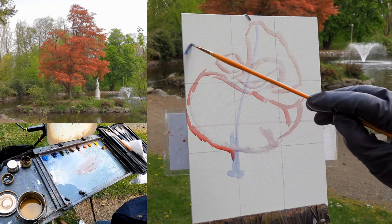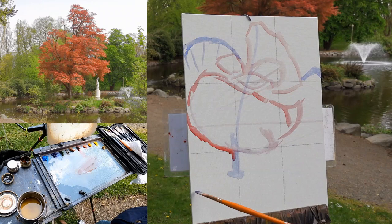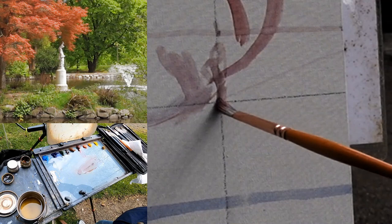Background trees, something like that, something simple. I don't want this to be exactly the same as this. A little island, and then the statue will be right in here. Tiny little thing from this viewpoint.